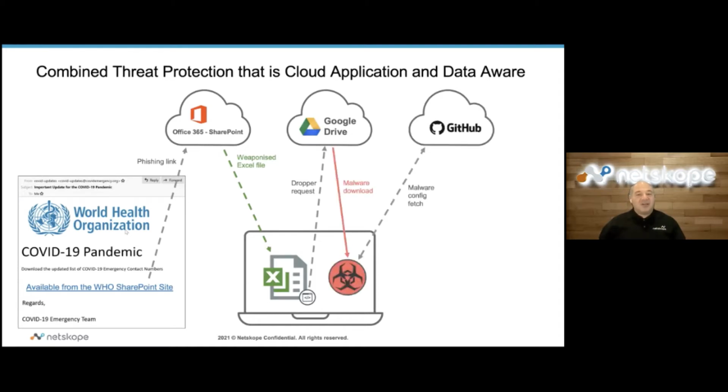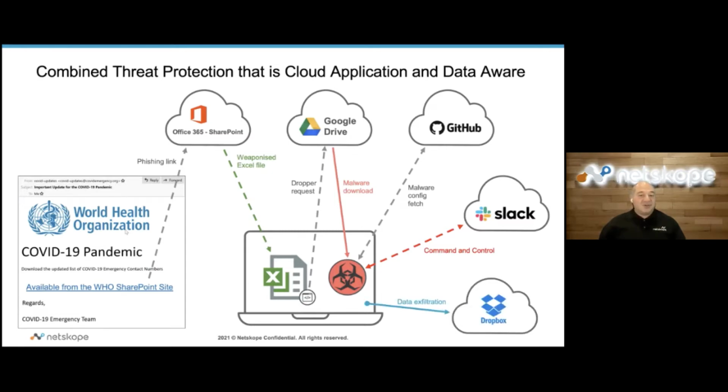The malware can go then to GitHub, which is yet another known destination to fetch its config. And then it can get its command and control via Slack and perform data exfiltration to another cloud destination such as Dropbox. As you can see, the attack surface and diversity is very, very broad here. It involves email, it involves 5 different cloud services here. And because they're well known and used every day, with some of them used every day by customers, it's really hard to understand what traffic is good, what traffic is bad, and fight the bad guys.